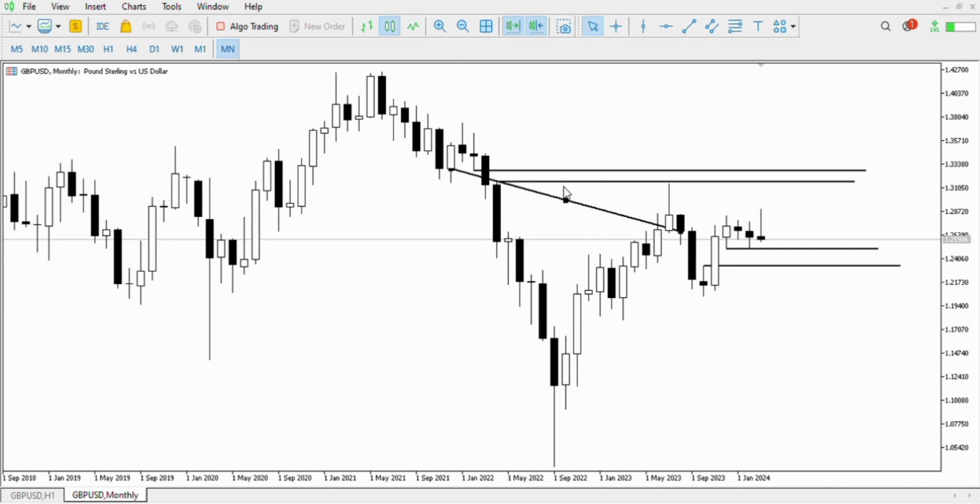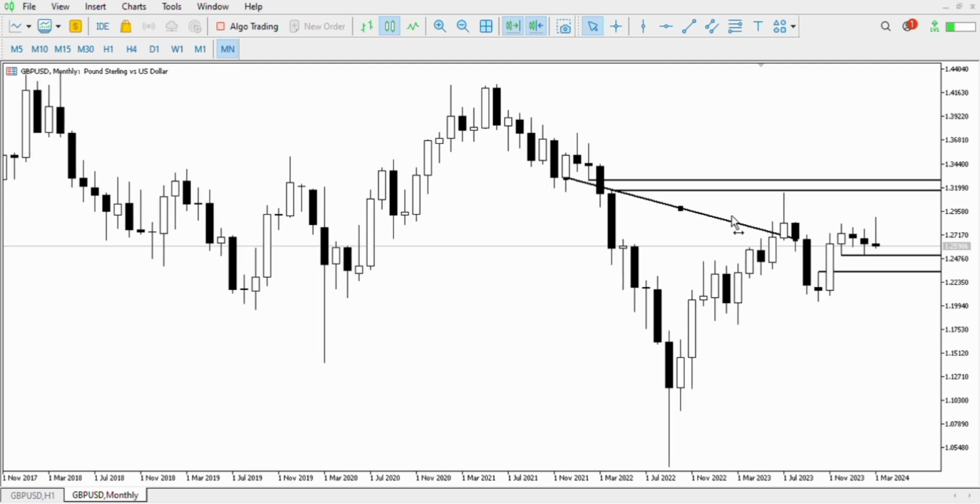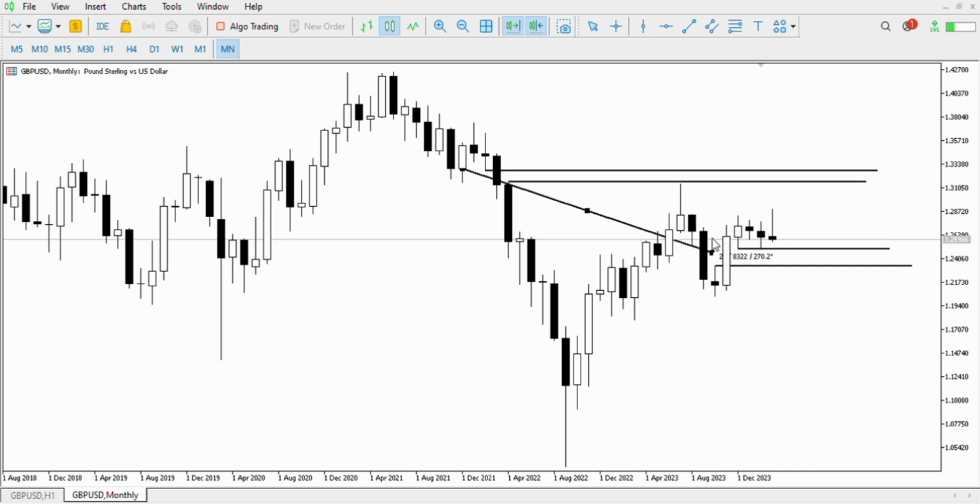So as you can see, I've drawn a line from the wick. Let me make the line a little bit straight. Let me extend the line a little bit first. Okay, then I'm going to change the color and make the line straight. Maybe I'll use the color red just to make a difference between the fair value gap lines and the other block.